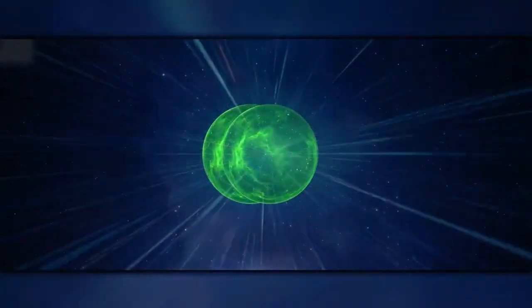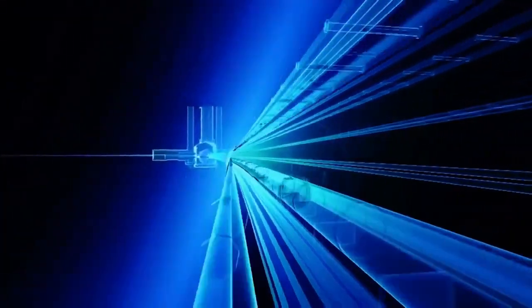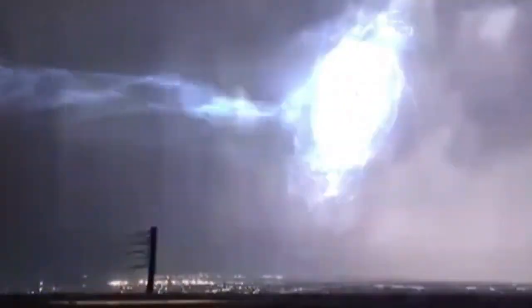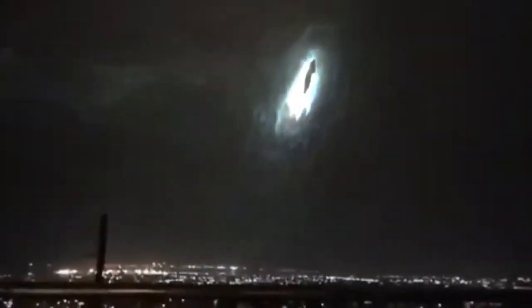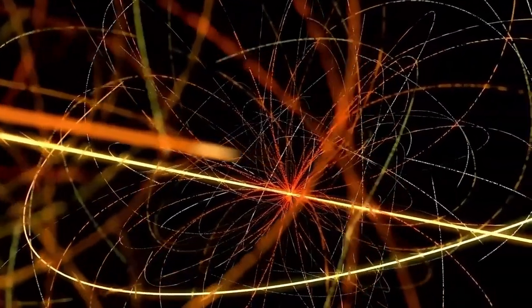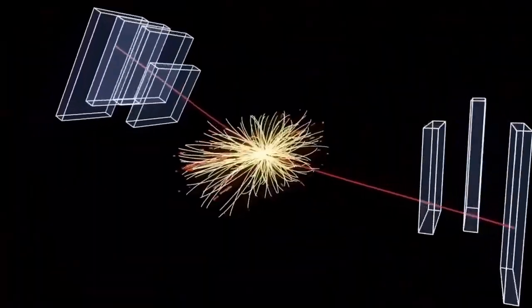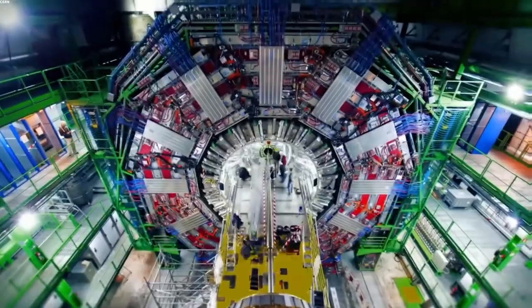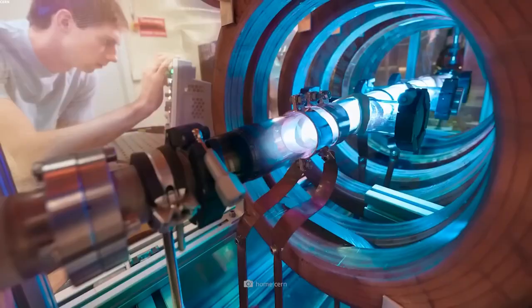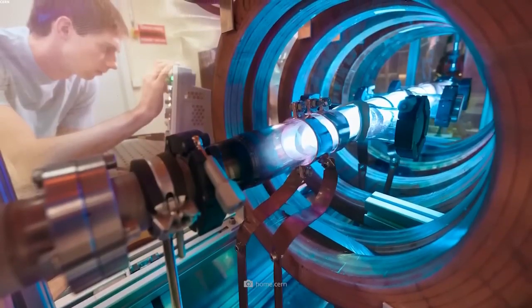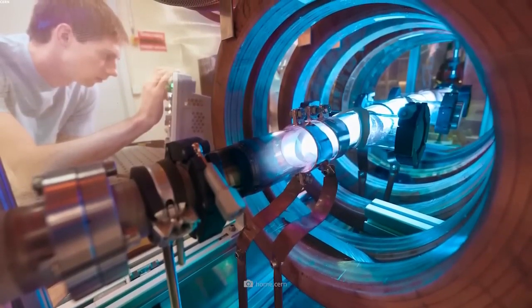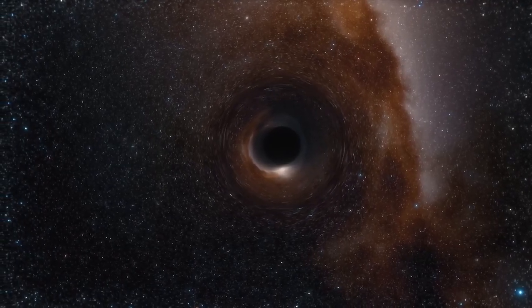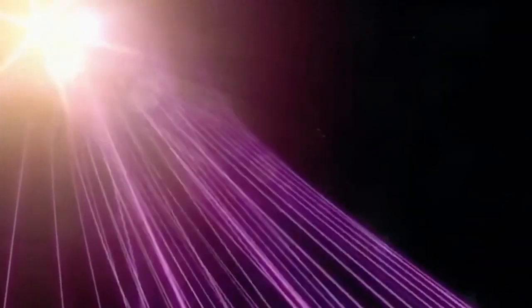A million terabytes of data will be recorded per second if all of this data is gathered. There is too much information here. In actuality, 40 million activities go place every second, the most of them are routine occurrences. This data body contains a single unique Higgs boson. Here comes Trigger, a sophisticated computer that, like a photographer, only chooses hundreds of the most intriguing encounters each second. Scientists would subsequently swarm to these times in an attempt to solve the secrets of the planet.